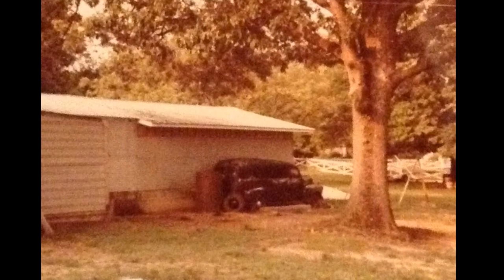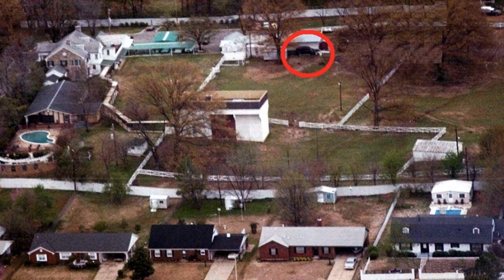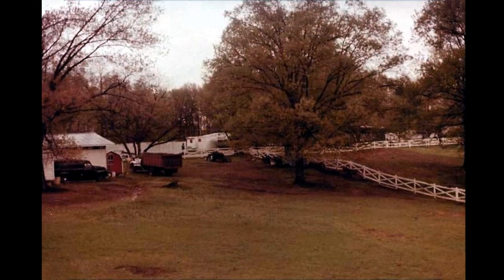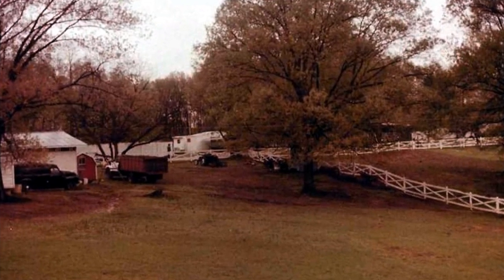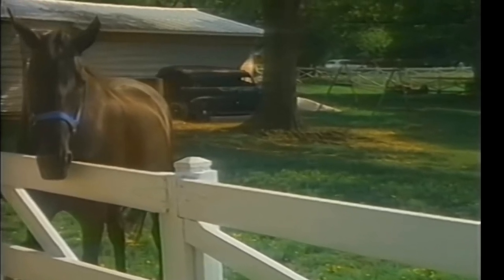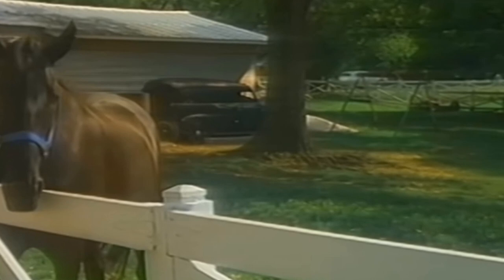In the late 1970s the truck started to look sad and deteriorated. It hadn't been used for some years and was put on its final resting place next to a shed behind Vernon's office. This photo is from 1981, just a year before Graceland was opened to the public. This photo from 1984 is one of the last of the truck while parked behind one of the sheds out back. In the early 1990s the 1950 Chevrolet panel truck was put up in long-term storage in one of Graceland's archive buildings, together with a few other of Elvis' cars.